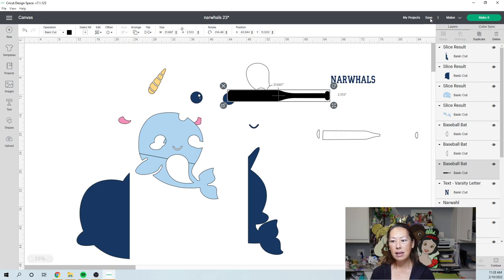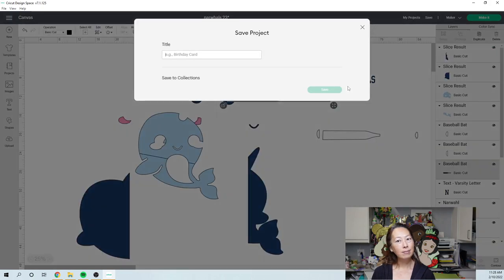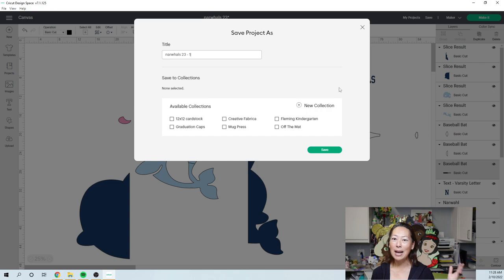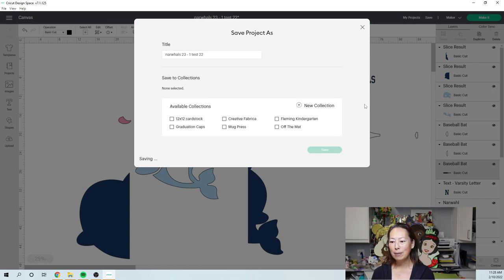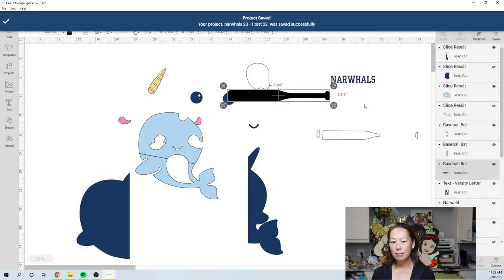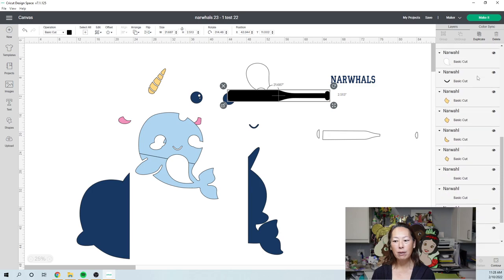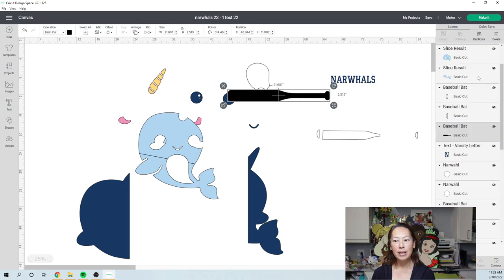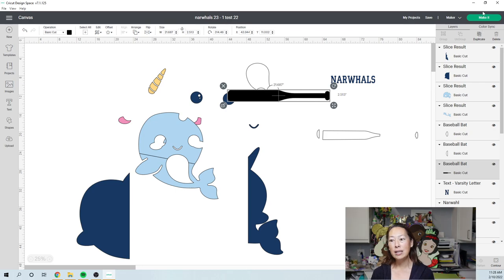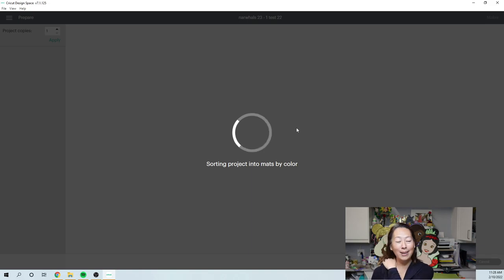So let's save as. I don't know, it's worked and it hasn't worked, but it's just something to try. I'm going to put test 22 just so that I can remember. Okay. And if you scroll down here, you see we don't have any yellow warning signs. All right, fingers crossed. Let's see if I can make it this time. But I did it earlier and it worked and it let me cut it and I cut it.